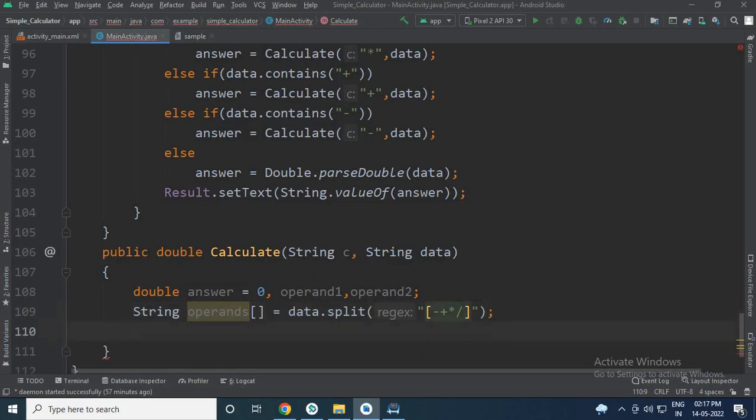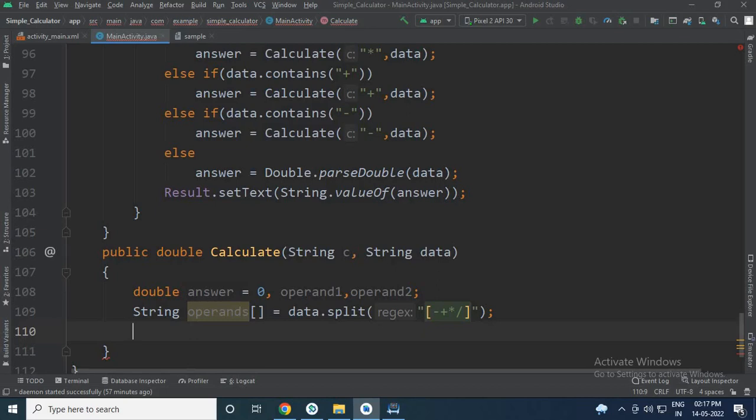Then after splitting there should be only two operands. In the calculator you are supposed to enter only a simple expression, 1 plus 2, 2 plus 3 you can enter, but 2 plus 3 plus 3, this is not a valid expression. So you're going to split the expression entered by the user either by minus, plus, star, or divided by.